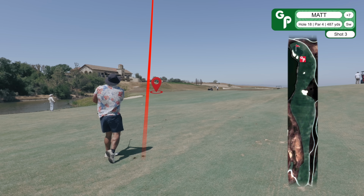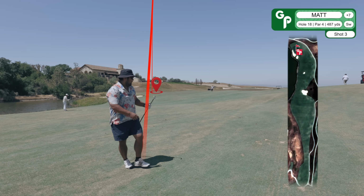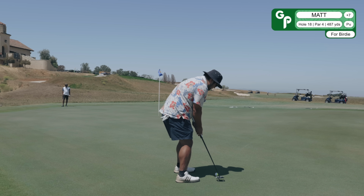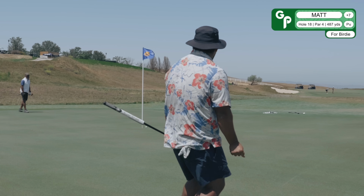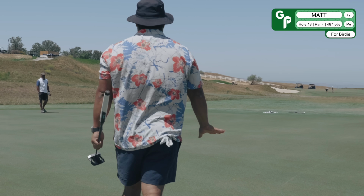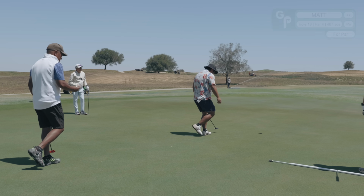I hit this one and it felt a little light. All right, I'll take it. But at least we're on the green. A little short. And now I have a pretty lengthy putt here. And unfortunately, I zoomed this one by. Down, down, down, down. Wow. And now my nerves are really setting in. I just took the putter back and prayed. There we go. And I breathed a sigh of relief.